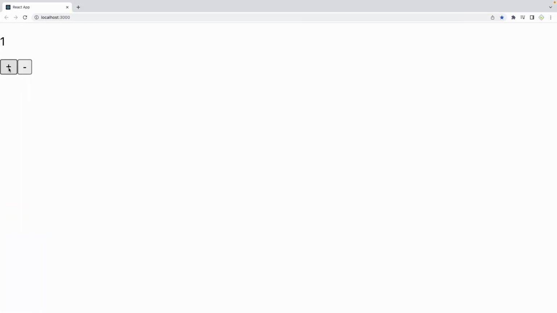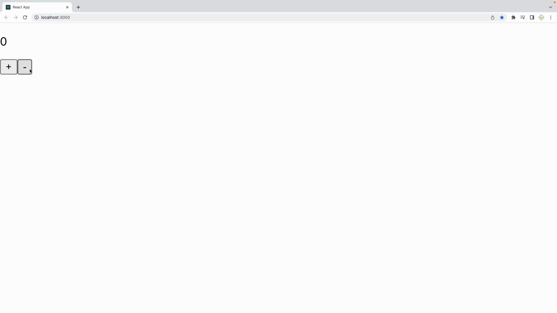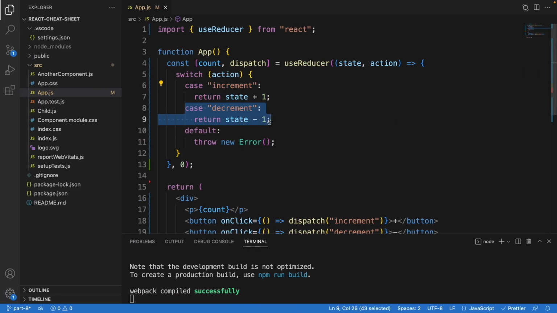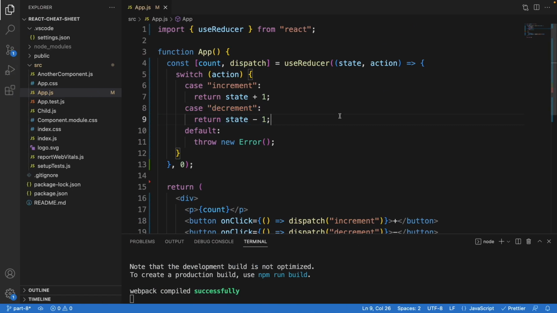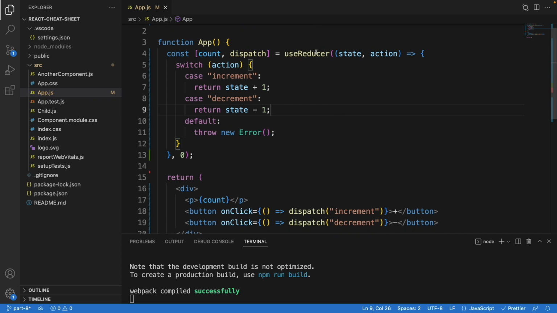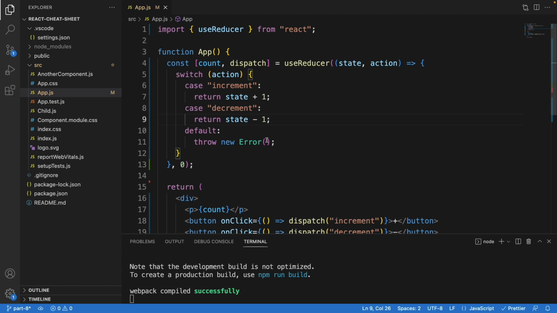When I click on this, the number increased by 1 because we are calling this action. And if I click on this, then it reduced by 1, and so on and so forth, right? So this is one form of using the useReducer. And now let me also show you the other way as well.